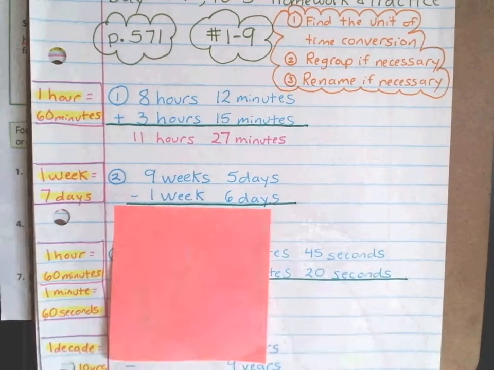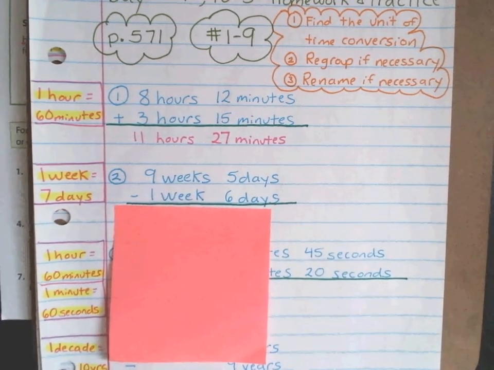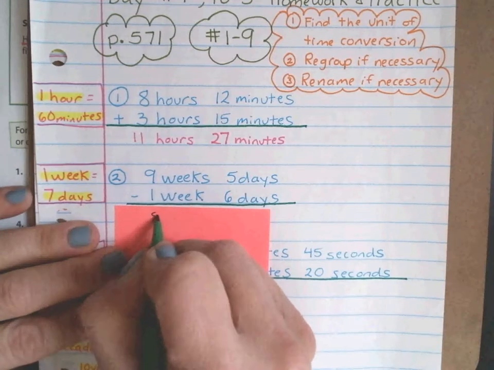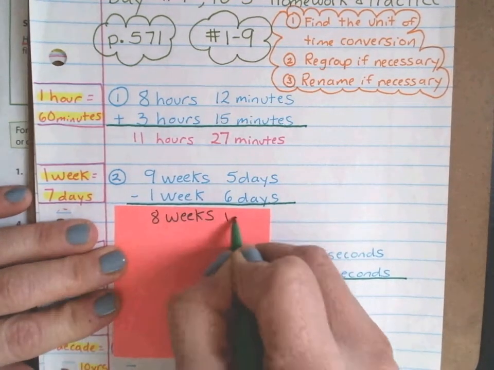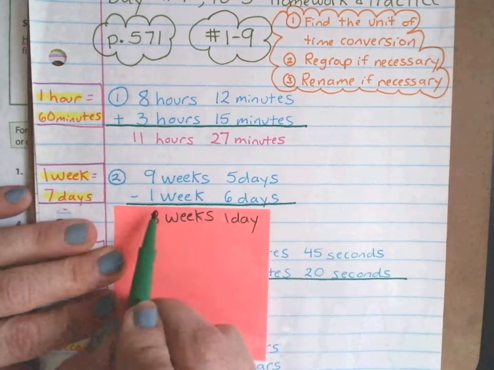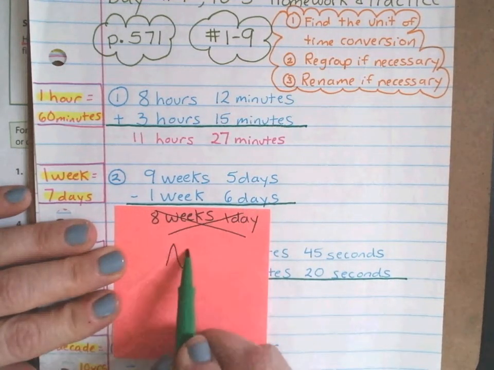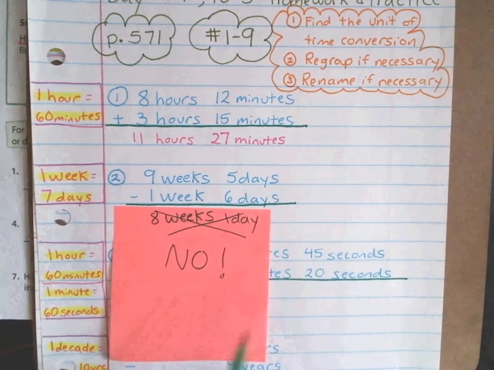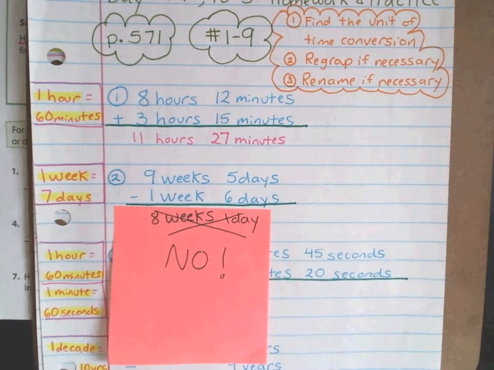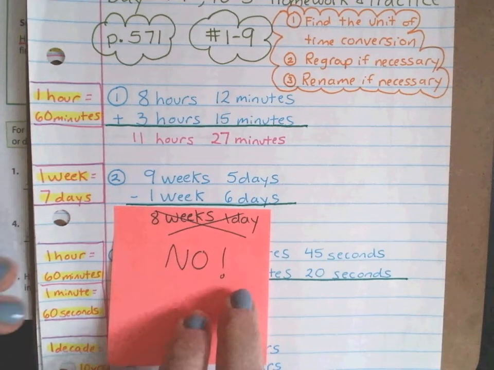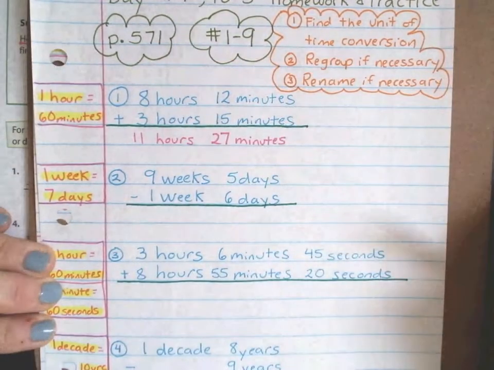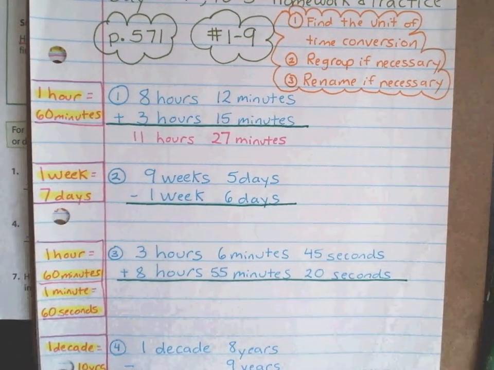Okay, everyone, hopefully you tried this. Now, I want to know how many of you said that this was 8 weeks and 1 day? No, no, no. So if you did do that, I want you to pay close attention because we're going to look at why that is not the answer.